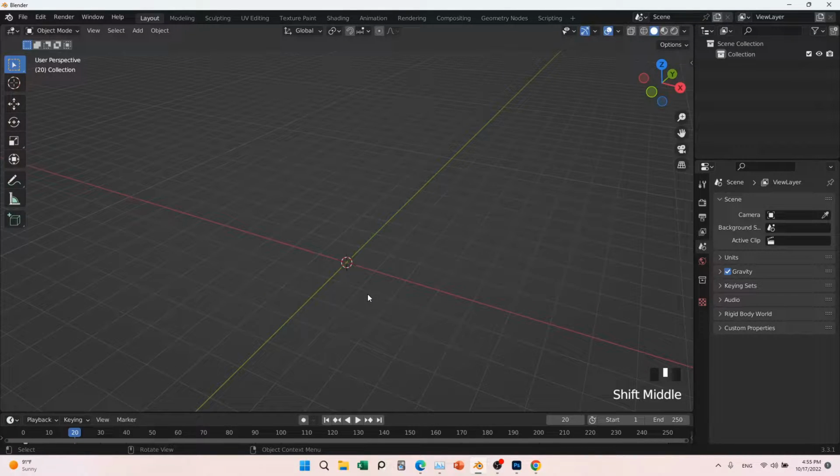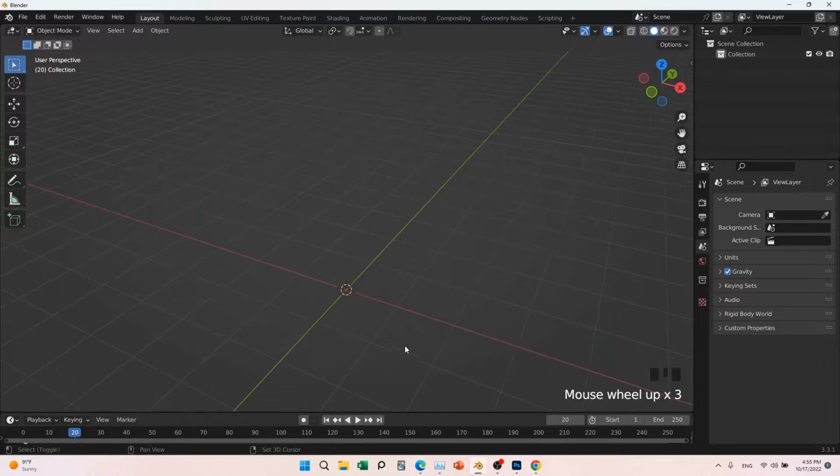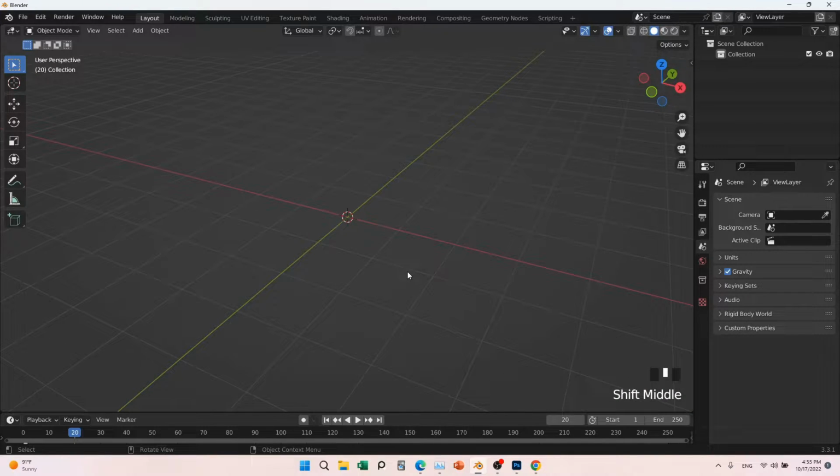In today's video we are going to talk about the camera. Okay, how we can add a camera and set it up and rotate it and put it in a place that we want. Okay, and show the things that we want.